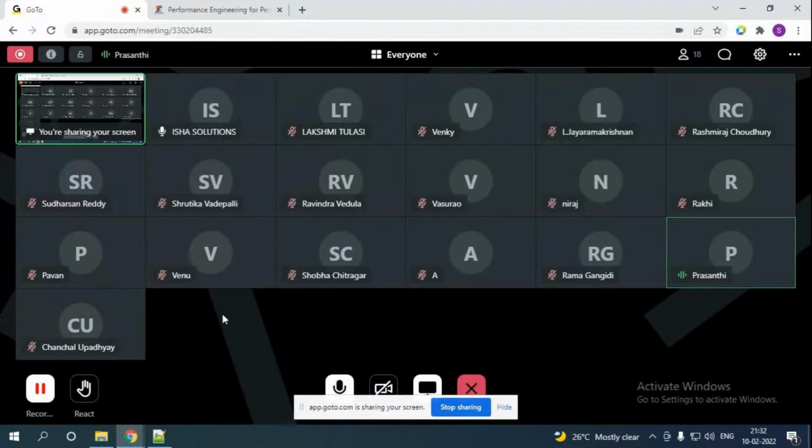Nobody? We are using Dynatrace and AppDynamics. Okay, very good. At least one person in this group says we are doing it, but mostly everybody is saying no, there is a separate infra team.